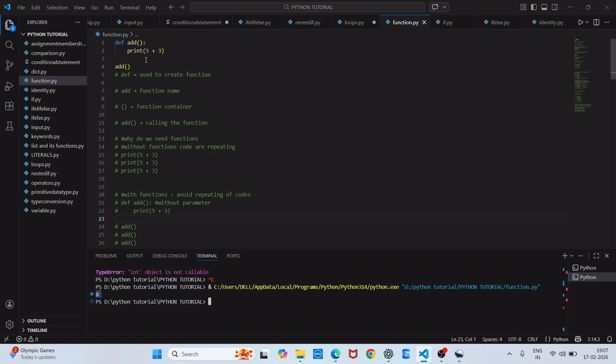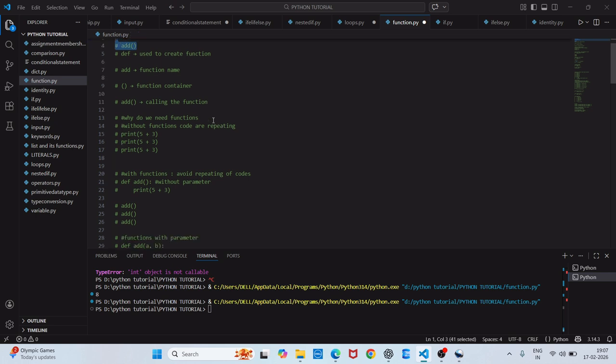Why 8? Because when we create a function, we calculate here. That is your statement 5 plus 3 equal to 8. Then we call the function. If I remove this, you can see it won't work. I will run it directly without the function call, and you can see you are getting blank. Why blank? Because we have not called the function. So calling the function is very important. So this is the first case. Let me comment on this one. We have done with this.